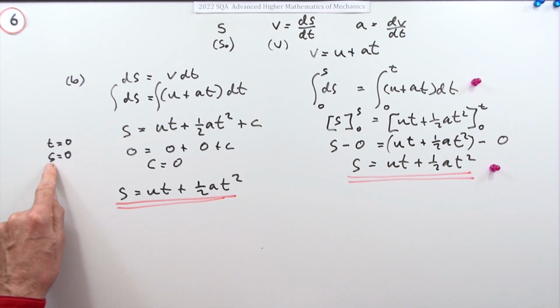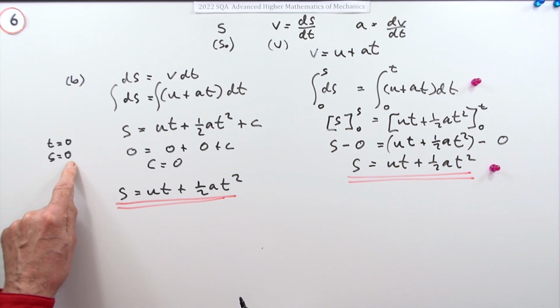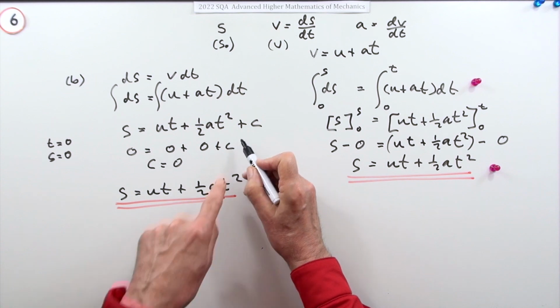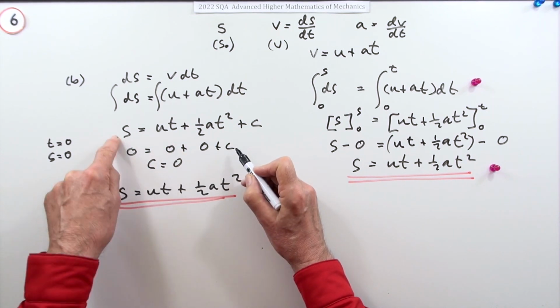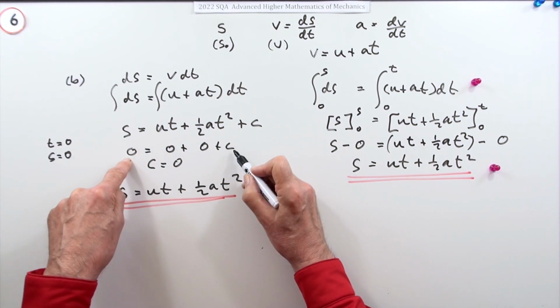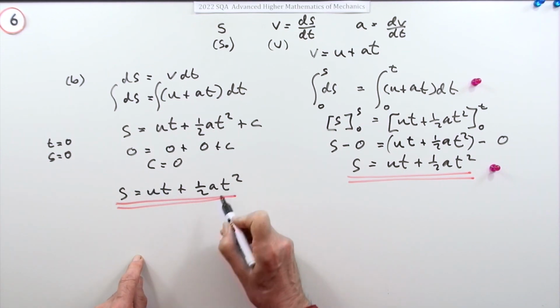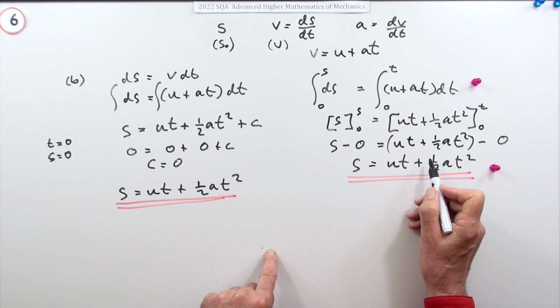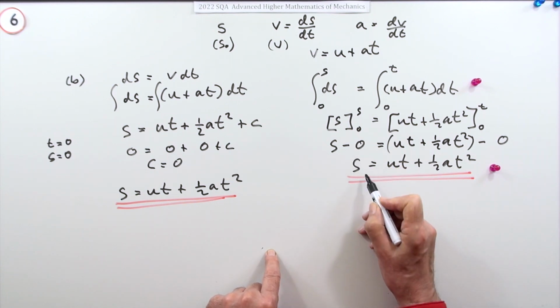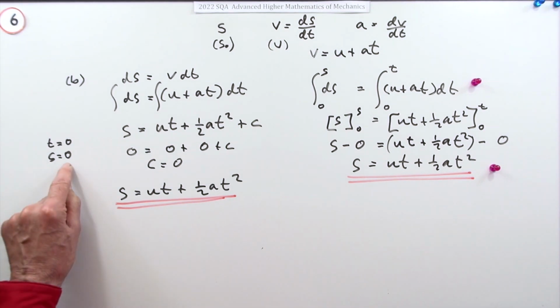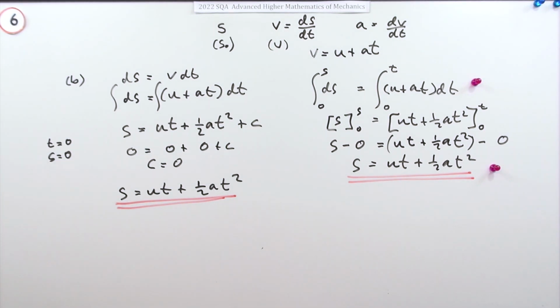If that initial displacement hadn't been 0, you'd have called it s0. So what would have happened here is that that would have been replaced by an s0. So this would have read s equals s0 plus this. Similarly here, it'd be s minus s0. So s equals s0 plus that. So we're just taking it as measured from the initial position.